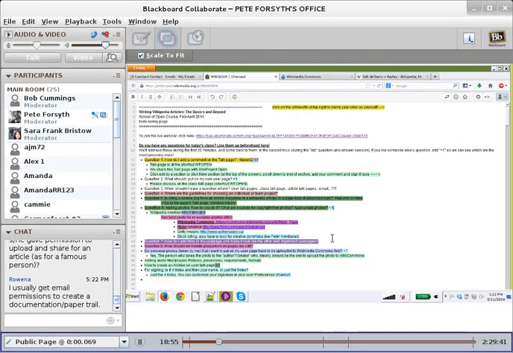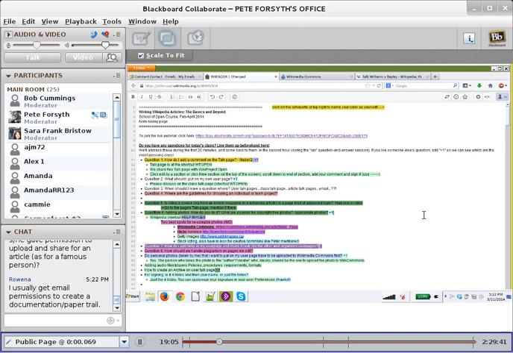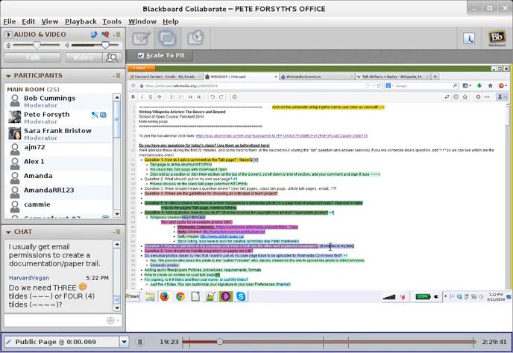If you specifically want to make a link, always on Wikipedia, the way that you do that, I'm going to just type this into the Etherpad, putting something between double brackets will create a link to the page with that title. So if there's an article about link, that's the way you would link to it. If you want to link to the article that's called link, but you want it to display saying, this is my link, that's how you would do it. And you put this vertical bar in between, which, at least on a US keyboard, is shift and the key above the enter, the return key.